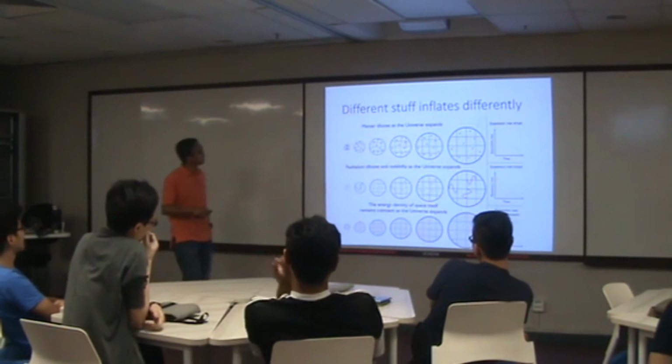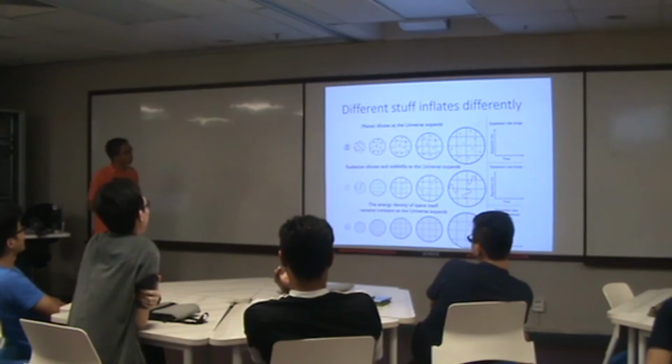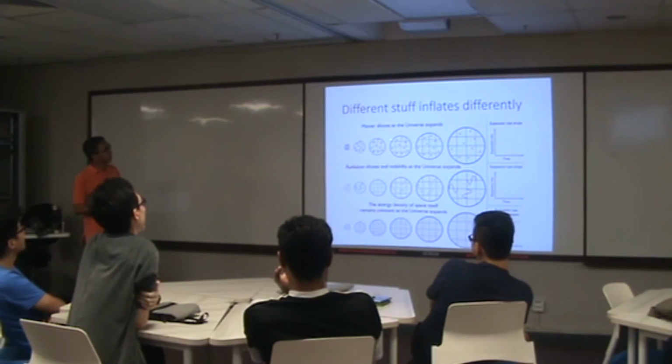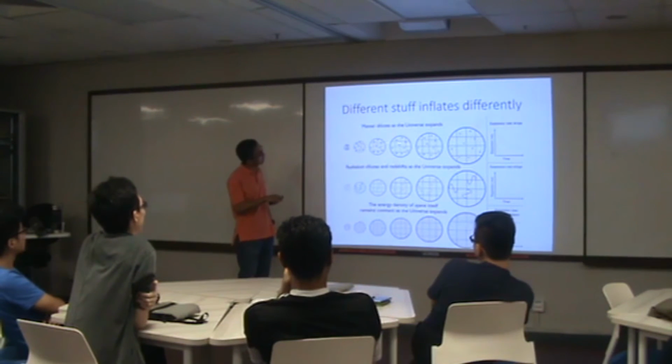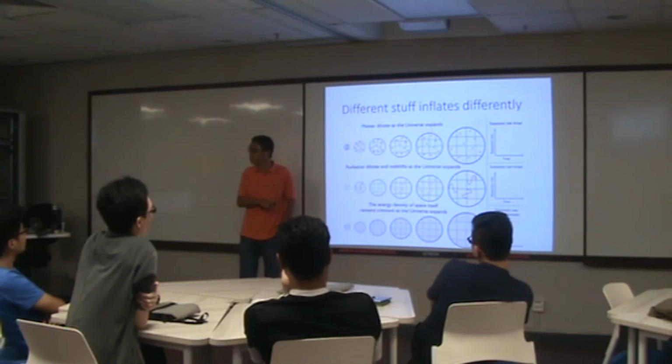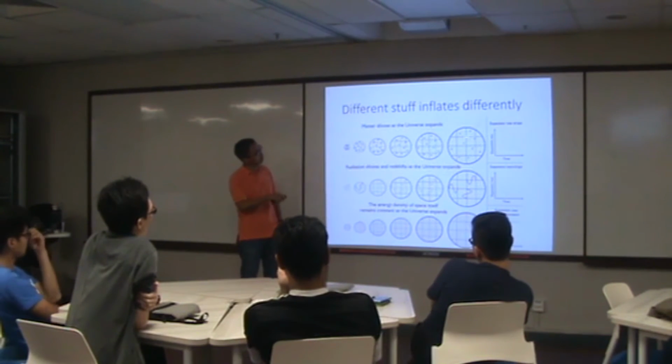Okay, this slide is very interesting, so I will cover it. I will try to speed up. This is our understanding, this standard cosmology model. And you can see, for those second year or third year students, you will see something screwy here. This is how matter dilutes in the universe. When the universe expands, matter just becomes more and more dilute. So therefore, the density goes down as the size cubed.